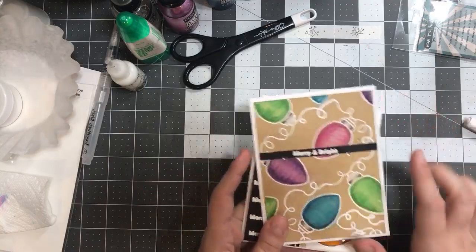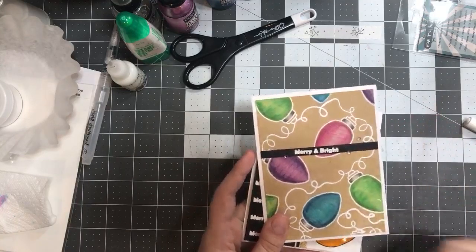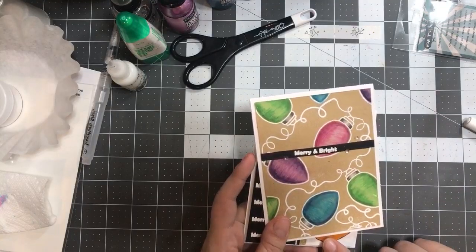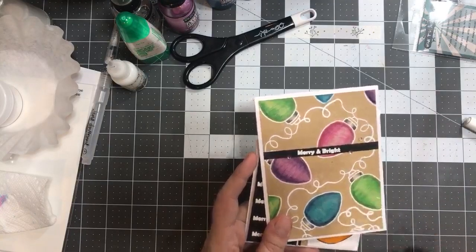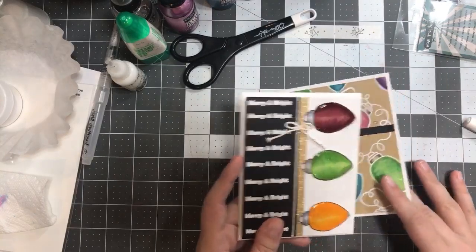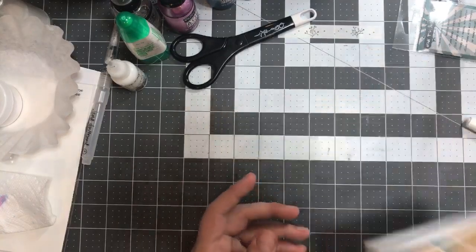But yeah, so this one I did with colored pencils, which I think kind of turned out okay. I haven't practiced with my colored pencils very much, but I don't know. It doesn't read traffic light. You guys are too kind.